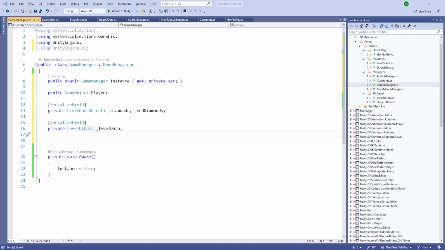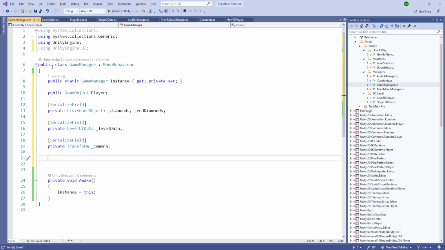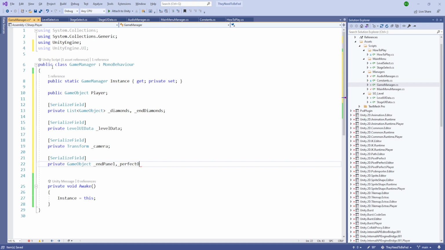And it's just going to include the number of diamonds required, so we are able to check it. Then there is going to be one more serialized field private game object, and it's going to be for our end panel and our perfect object.